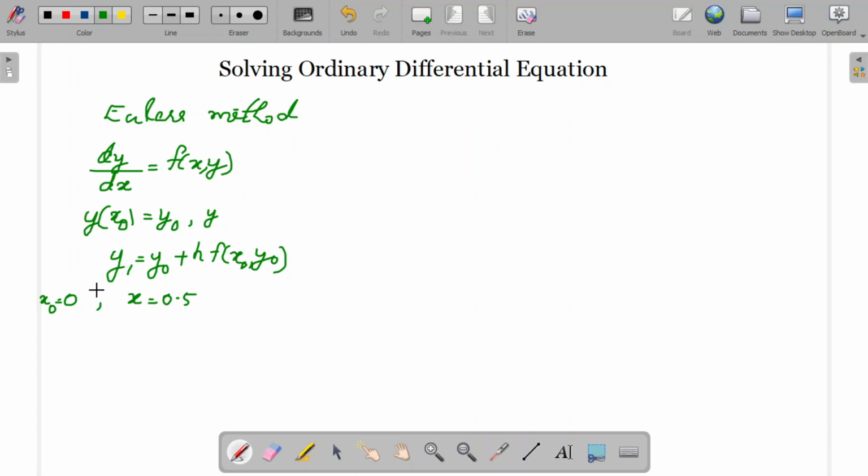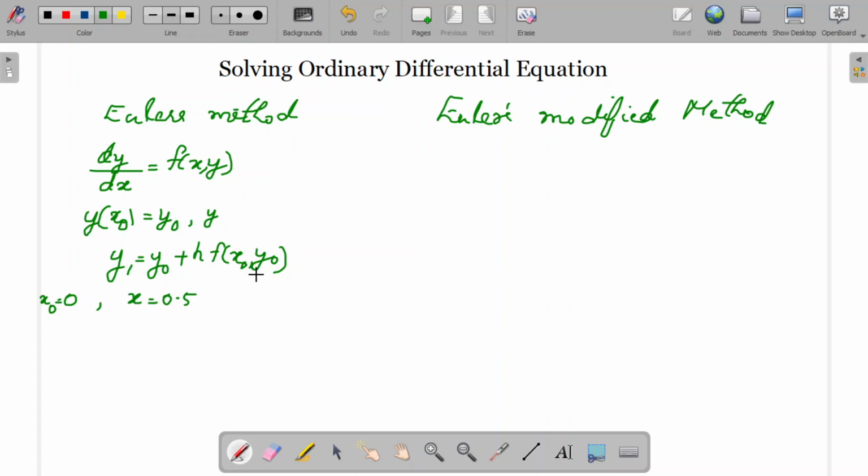So we have practiced problems accordingly. Now we are going to slightly modify this Euler's method, and that method is called Euler's modified method. The modified method is a fairly good approximation, because instead of f of x0, y0, if we take the mean value of f of x0, y0 and f of x1, y1, that would be better.